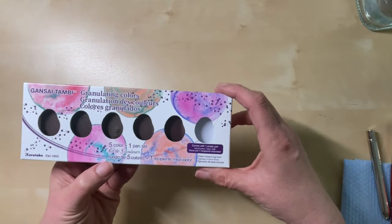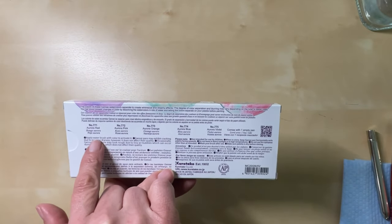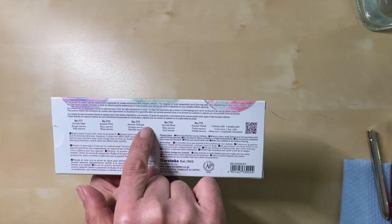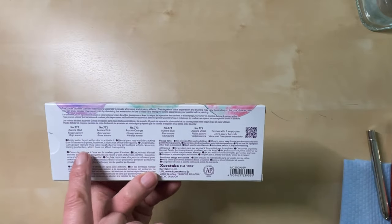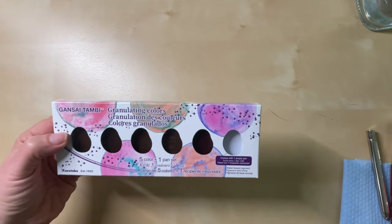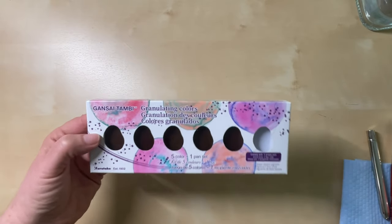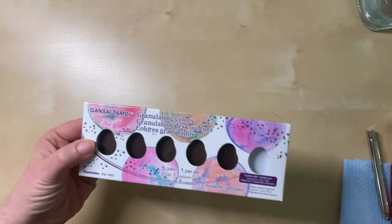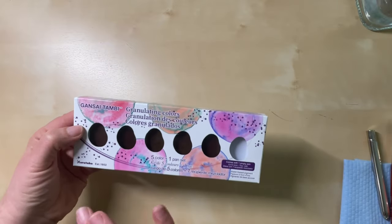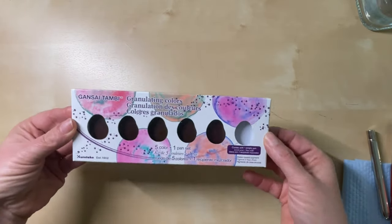All right, so let's take a quick look at the box and then we'll look at what's inside. So here we are on the back. It tells you the colors that it comes with: red, pink, orange, blue, and violet. And it looks like they're calling these the Aurora sets, and they look really pretty, different than the Schmincke granulating colors or the super granulating that are kind of real stormy and muted and not so bright. These I thought were really intriguing because they seem to be very colorful and bright, so I'm excited to paint with them and see what they look like.